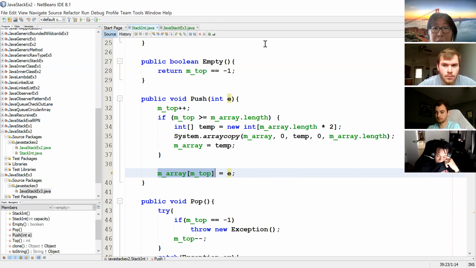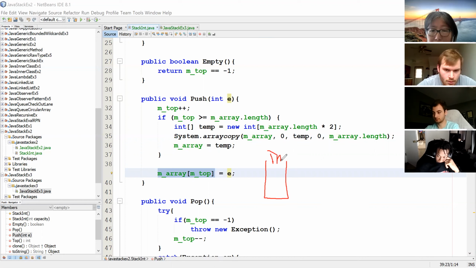Okay, so in this case, initially you have a stack size like this. That's the initial one. And because it's full, here, it's full.